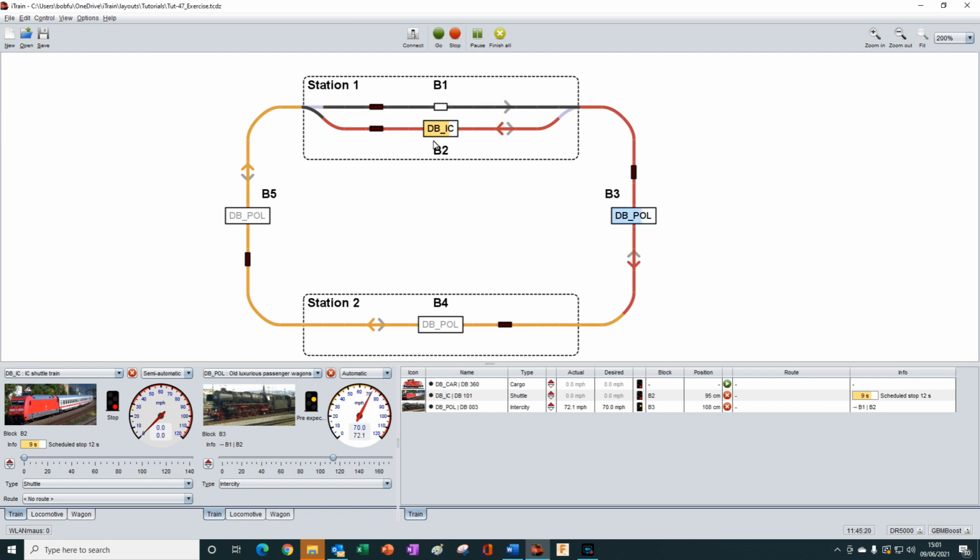Now we can watch what happens with the direction. The direction has changed. It's moved to the other direction there. DBIC has been released. Let's just do this a few more times.